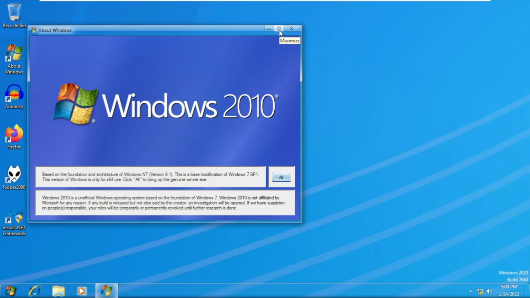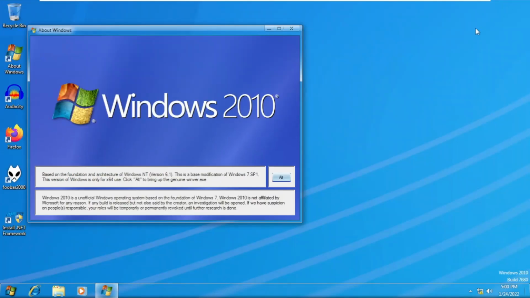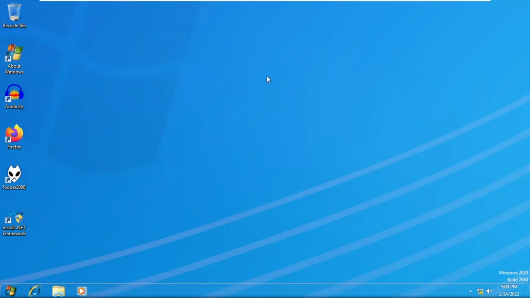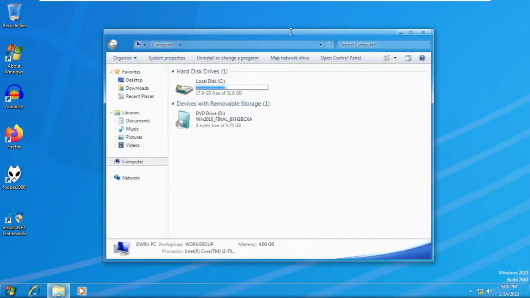Why is it going to keep it maximized? Based on the foundation and architecture of Windows NT version 6.1, this is a modification of Windows 7 Service Pack 1. This version of Windows is only for x64 use. Okay, let's close this. Let's open the computer first.